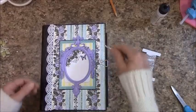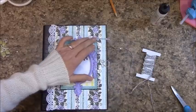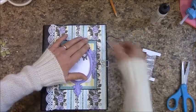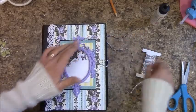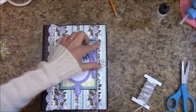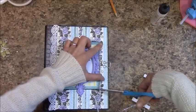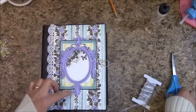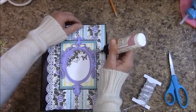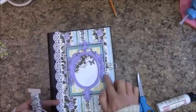Let's get our bling out, and what we're going to do is we are going to glue down around the edges. So the easiest way for me is just to snip off pieces that will fit around, and you can still see the black. So that's what I'm going to do. And this will really make the center pop, the colors and everything. So let's go ahead and start clipping, and then we're going to glue it down around the outside. Okay, I've got mine all glued down. I'm going to give it a moment for the glue to dry.